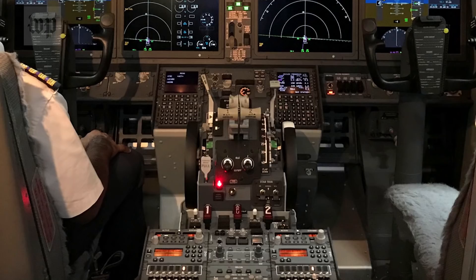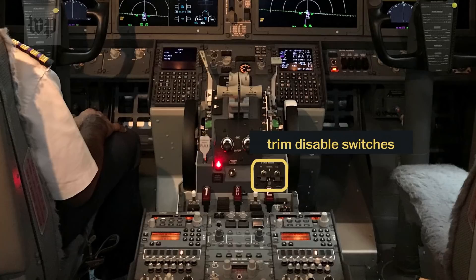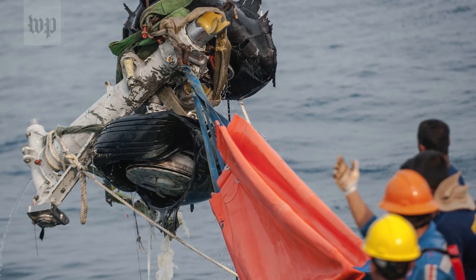So the pilot, probably not knowing that's happening, pulls back up in that interim period where MCAS is not activated — but then MCAS comes right back in and points that nose down again. Until and unless you determine that that system, which you don't know about, is running the trim, then you disconnect those two switches. Now the trim system is no longer functional and the MCAS has no toys to play with. That's how you save that aircraft. But if you don't know that information, you see what the likely outcome is.